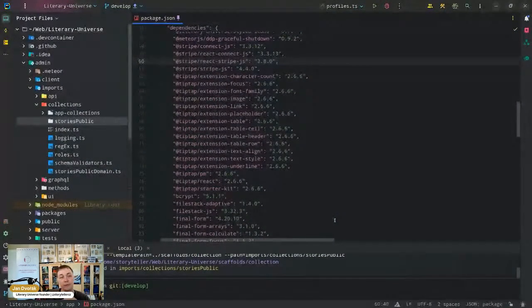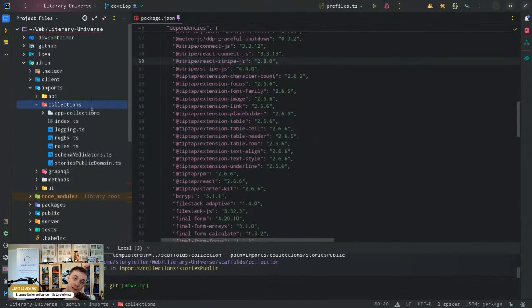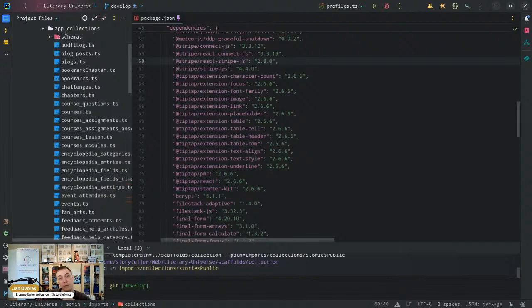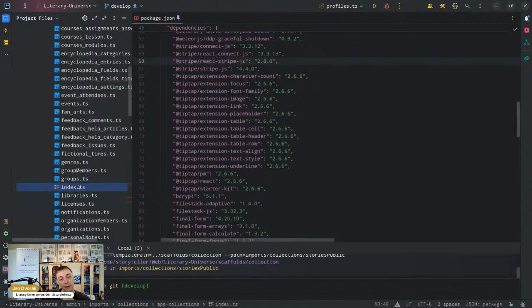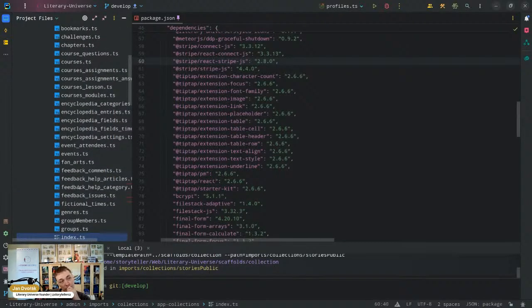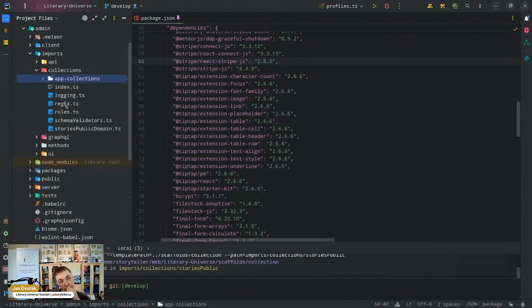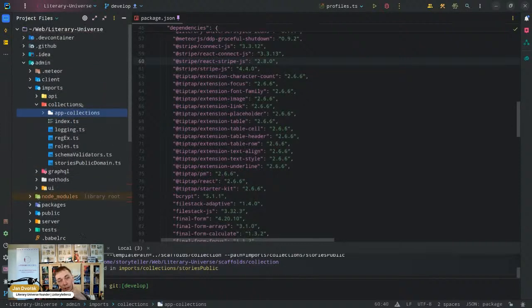For example, from the scaffold, the collection file is going to be named as that file, and put, for example, into my apps app-collections, and add it into the index. That's kind of how I see the scaffolding feature evolving.